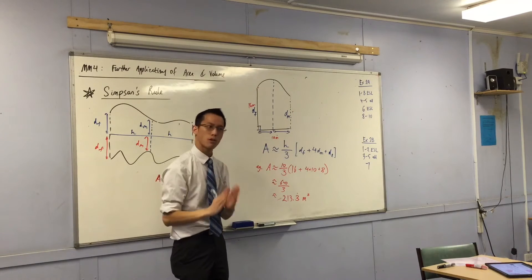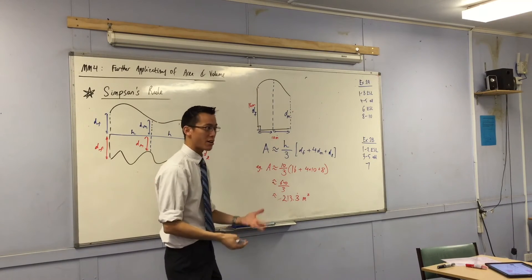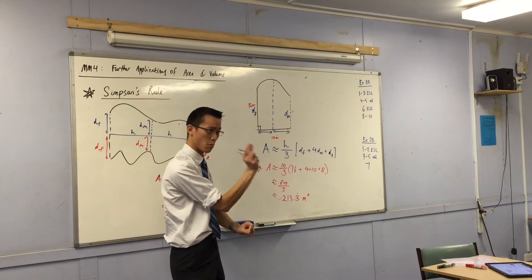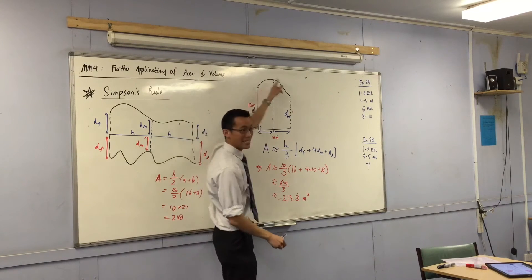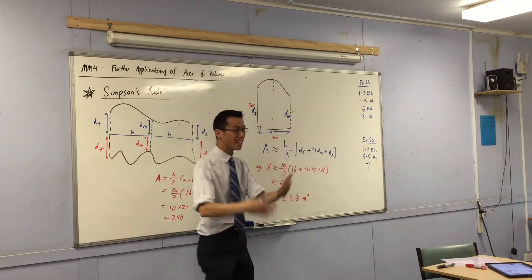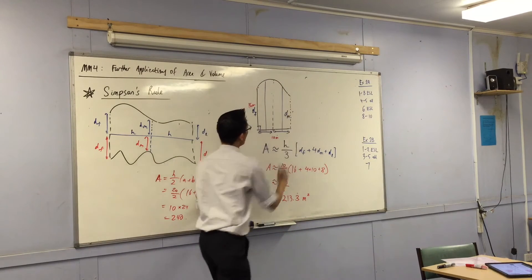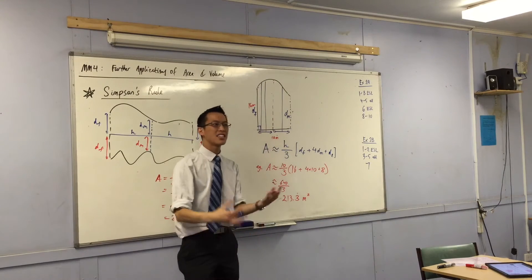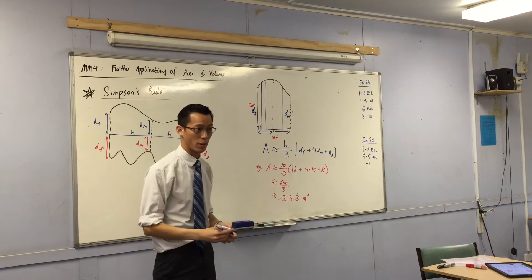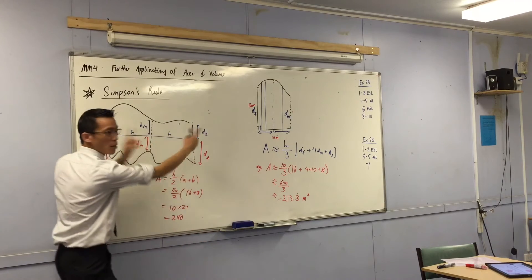But the smaller and smaller I go, the more accuracy I will get. Just like if you use a ruler which is more and more fine, you're going to get more and more detail of this shape. And if I can divide it up as many times as I want, I can divide it like this. I can divide these guys up even further until I get to the level of detail that I'm happy with. Okay? So you'll see both of these.